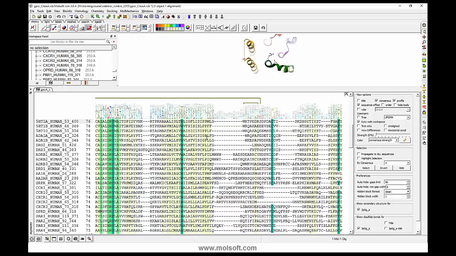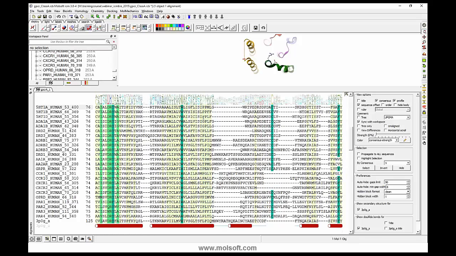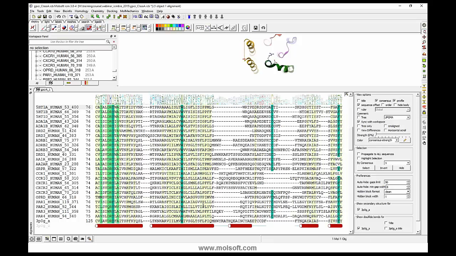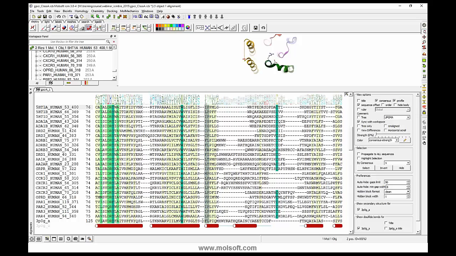You can insert a gap by selecting a region where you want to insert a gap, by clicking and dragging down the alignment, and you can use the spacebar to make a gap.